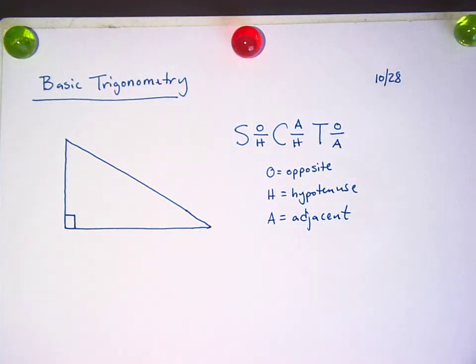Now, the hypotenuse is always the side that's across from the right angle. It's the diagonal one, right? People have a hard time figuring out which side is opposite and which side is adjacent. And right now, if I said which side is opposite and which side adjacent, your answer should be, I have no idea, because you didn't tell me what angle we're looking at. It changes based on what angle it is. The hypotenuse is always the hypotenuse. You should know where that one is.